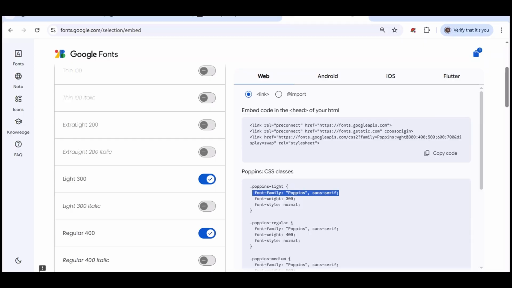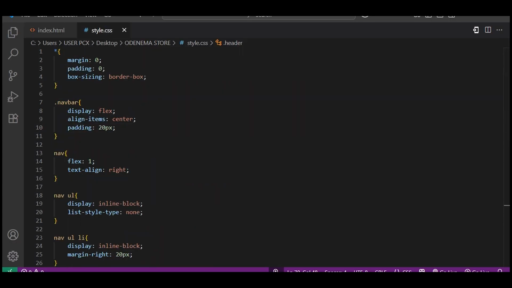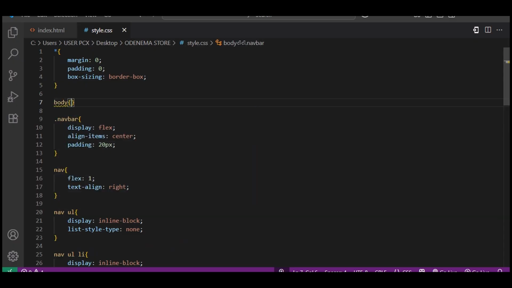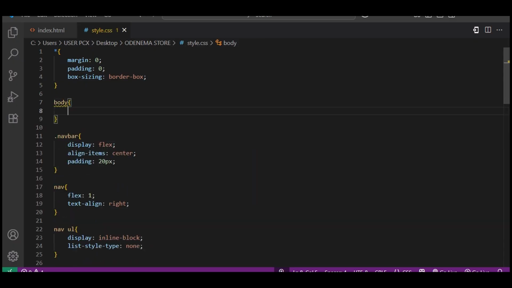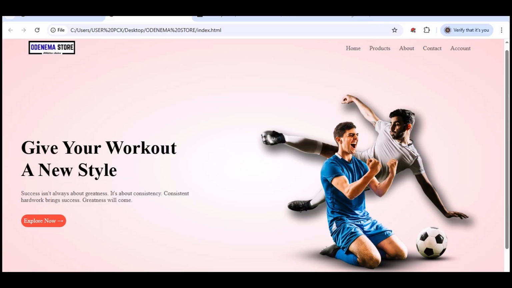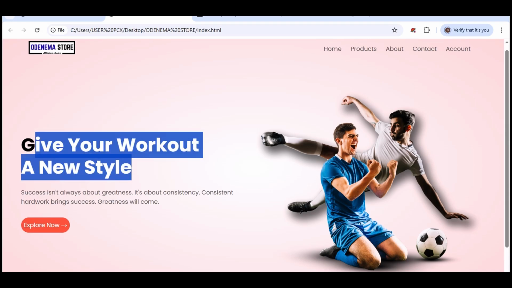Go to your CSS. Write body. Inside body, paste the font family Poppins, sans serif. With this, the font will change on our website to Poppins. So refresh. You can see that the font has changed to Poppins.